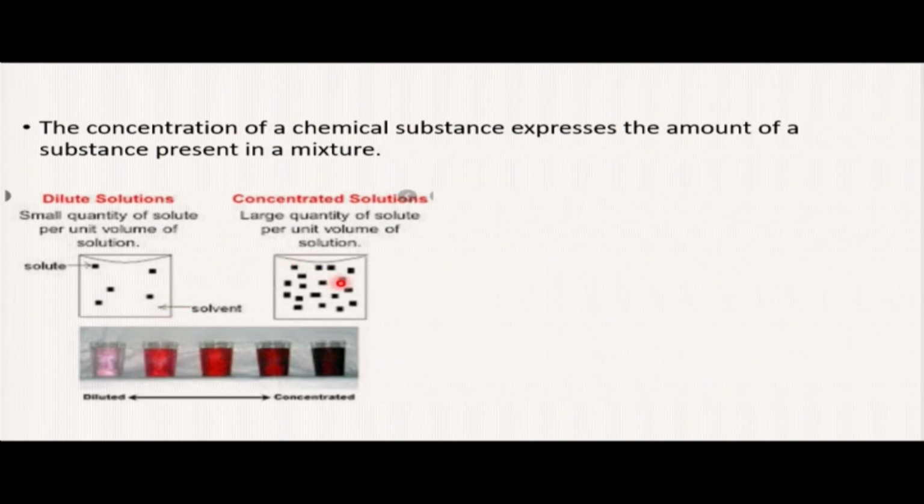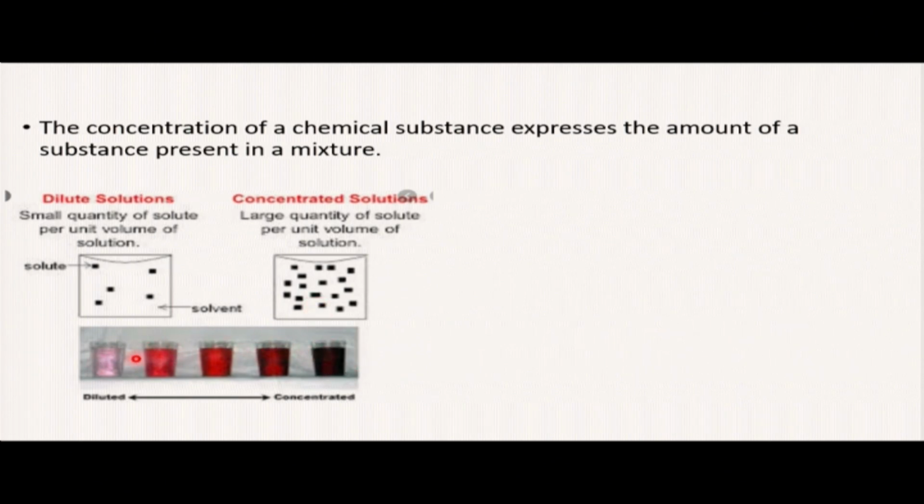Concentrated, you have added now. You keep on adding one spoon, two spoons, three, and you keep on testing. What happens? The sweetness increases as you add more. And this is what happens over there. So you have a large quantity of the solute in a unit volume of the solution. And this is what changes.